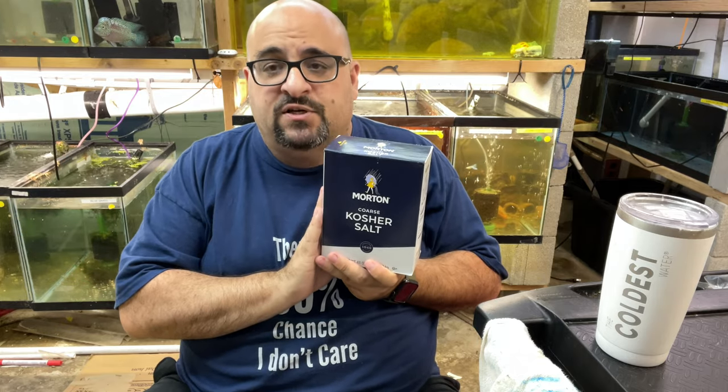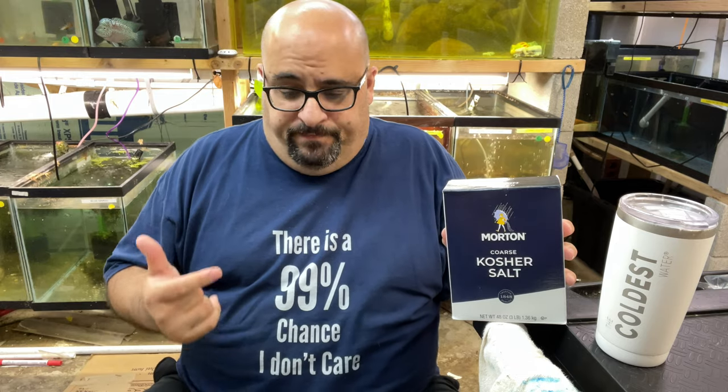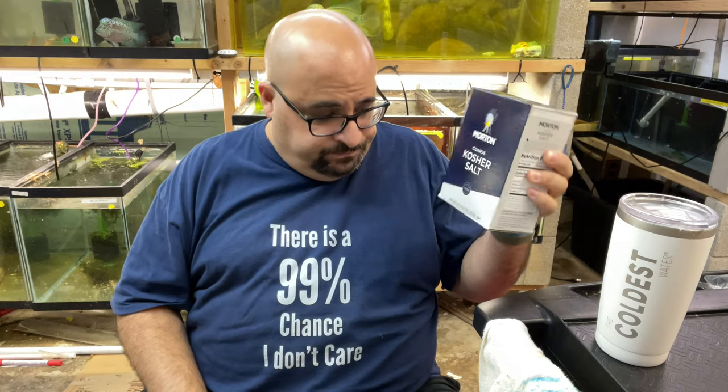Kosher salt. Well, you can actually use aquarium salt or any salt that's safe for your aquarium. I like kosher salt because it's readily available. I have it in the house. It's cheap. I think I got this on sale for $1.69 or $1.99 at ShopRite last week. I stocked this in my toolkit for the fish room because I use it on my imports. I use it to treat Columnaris if I have it. And if I need to raise TDS, this is what I use to do it. Kosher salt, aquarium salt, any salt that's safe for your aquarium.